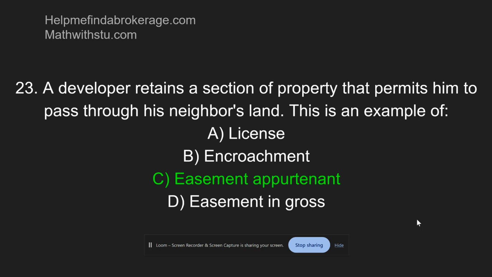But what are the words that make me believe that this is an easement appurtenant, and why is it an easement appurtenant? It's his neighbor's land. Dominant tenement is a neighboring adjacent property that is going to be benefiting. An easement in gross does not have a dominant tenement. So that's why an easement in gross doesn't run appurtenant, because easements, when they are appurtenant, like an easement by prescription, would typically be appurtenant. An easement by necessity, they run with the dominant tenement, the one benefiting, because an easement is a permanent right to use someone else's property for a certain reason. So in this situation, when they're saying, hey, he's going to retain a section of that property to permit him to go through his neighbor's land, that is an easement appurtenant.